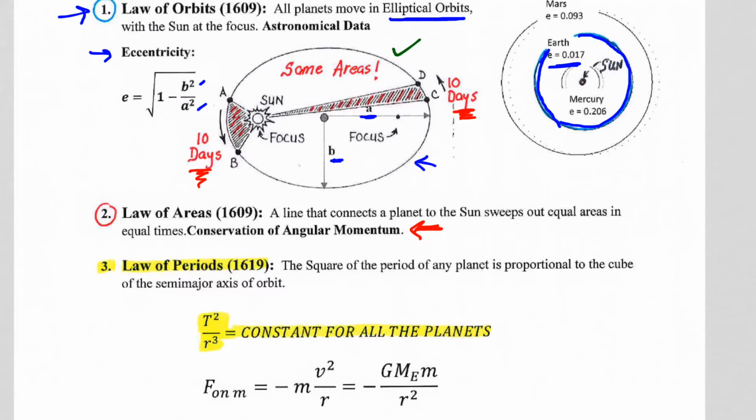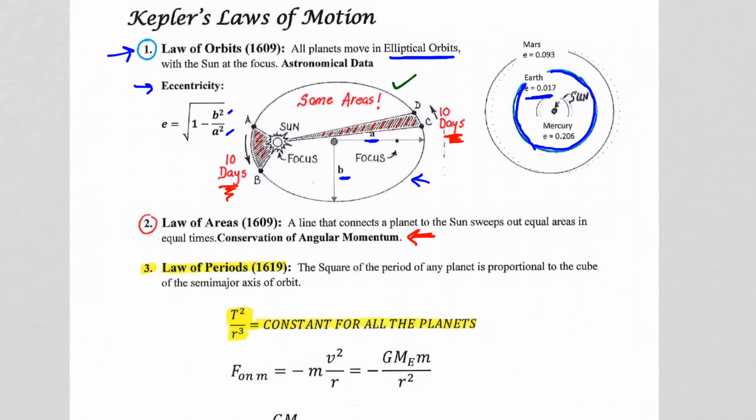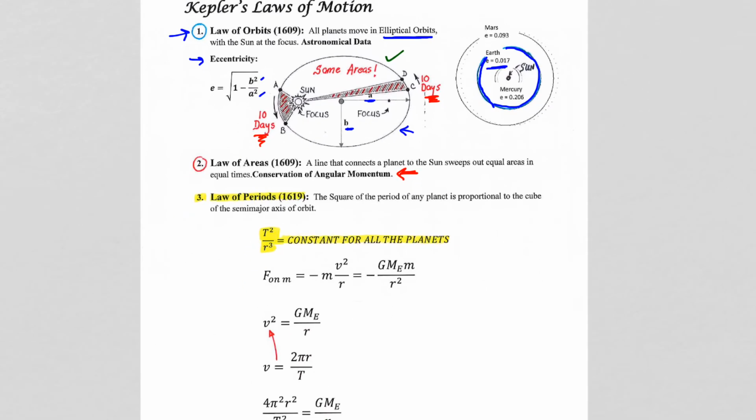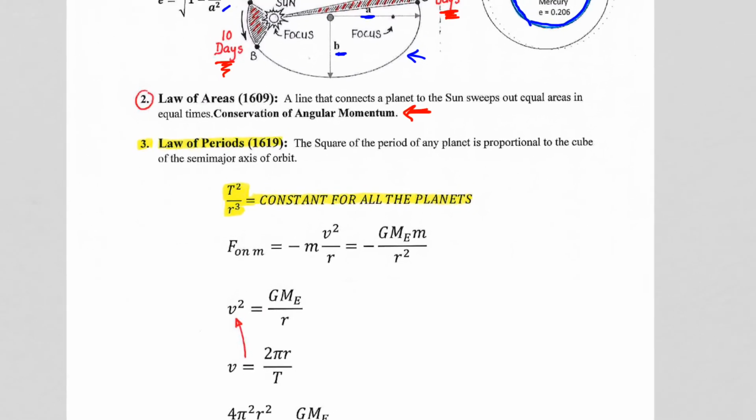And it turns out that that's a consequence of conservation of angular momentum. Again, we don't need the math behind it, but you just need to know that's a consequence of conservation of angular momentum, which I think kind of should make sense because you're sweeping out, right? There's constant angular momentum, as we've seen for satellites in orbit. So the final law, which was almost 10 years later, the law of periods, is something we have also really seen when we looked at geosynchronous satellites in particular.